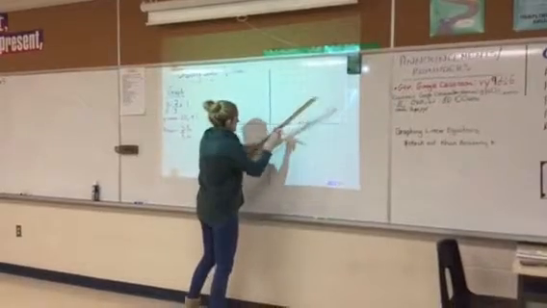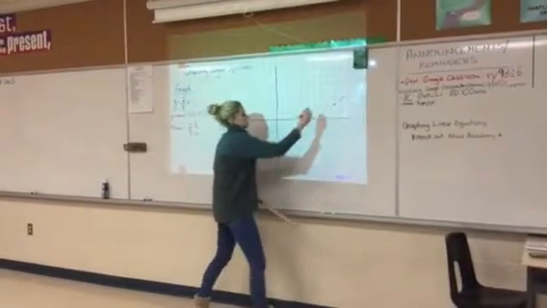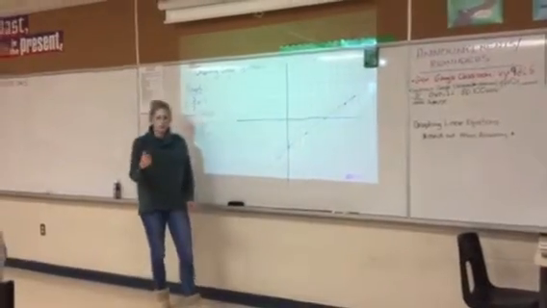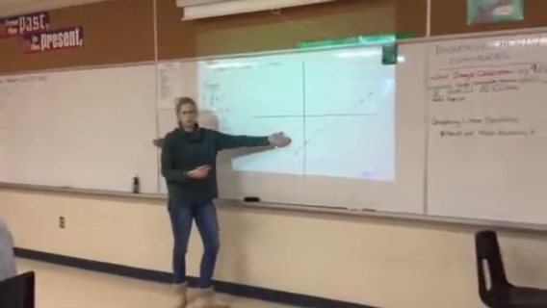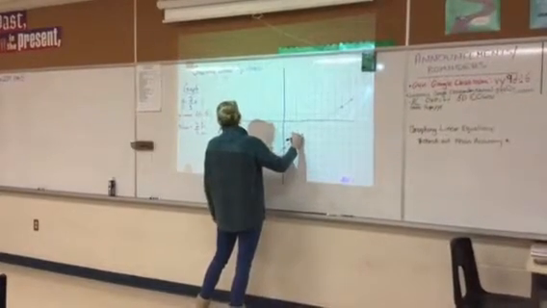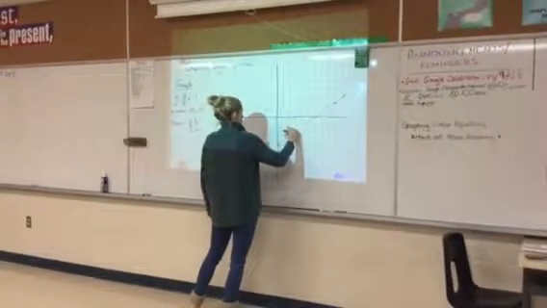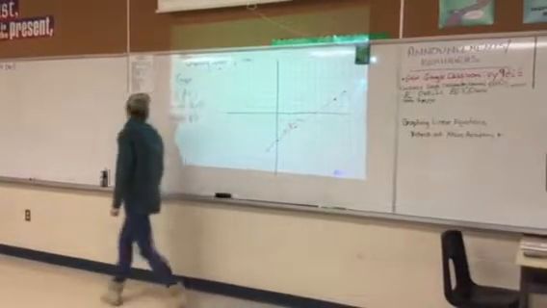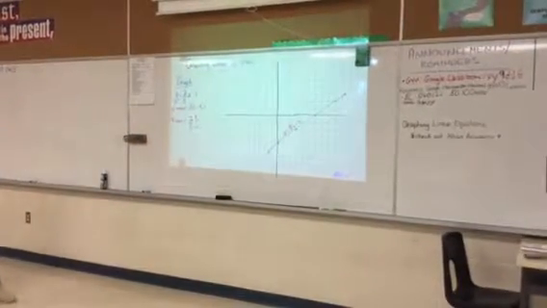Okay, remember to extend it and add an arrow. And what else do I need to do? What's my last step? Oh, yeah, Mohammed? Put the equation down. Exactly. State what this line is representing. So y equals 2 over 3x plus, or subtract 4. Okay, so that was our slope y-intercept form.